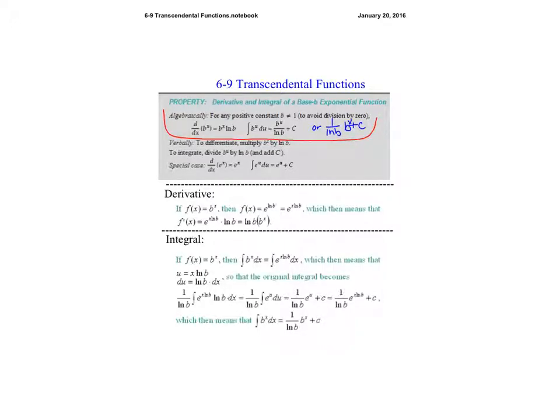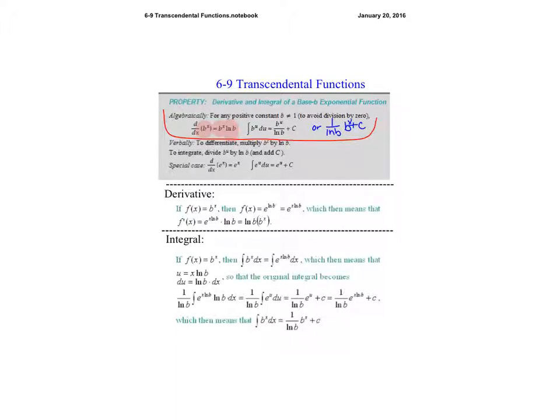Alrighty, so we're going to start a lesson. This is a very short slide right here. I'm not going to talk very much about it. But when you have a number raised to x and you're trying to take the derivative, it's just going to be the base to the x times natural log of the base. So if you had 2 to the x, it would be 2 to the x times the natural log of 2.